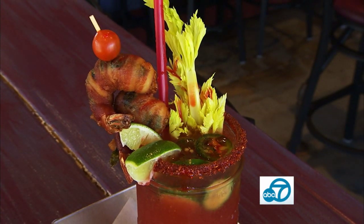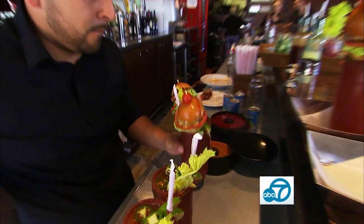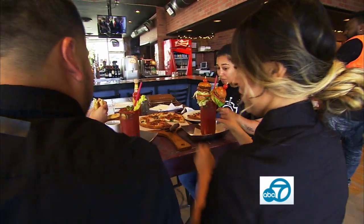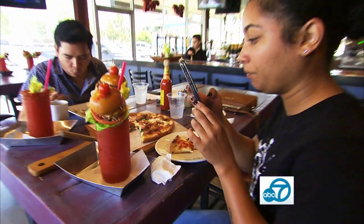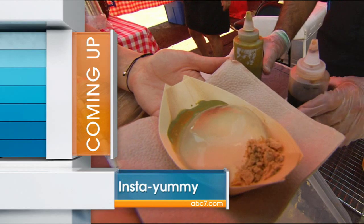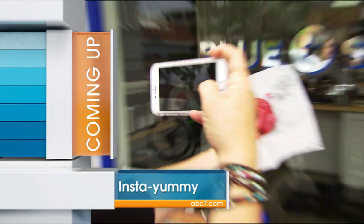Some customers even borrow a table outside for a full photo shoot. For every ten customers, maybe six automatically take out their phone and start shooting. Every time someone takes a picture, the owner gets excited. Coming up: some of the coolest, weirdest jellified water — and the yummiest Instagrammable treats saved for last.